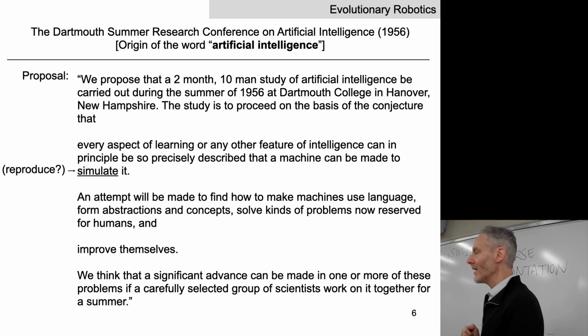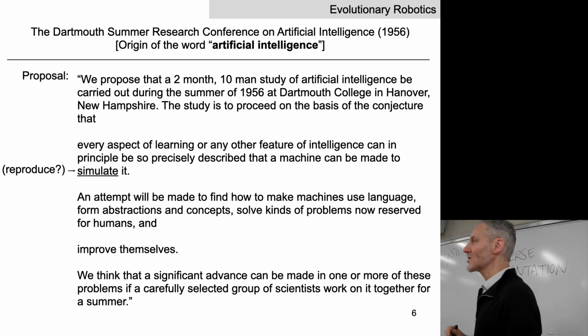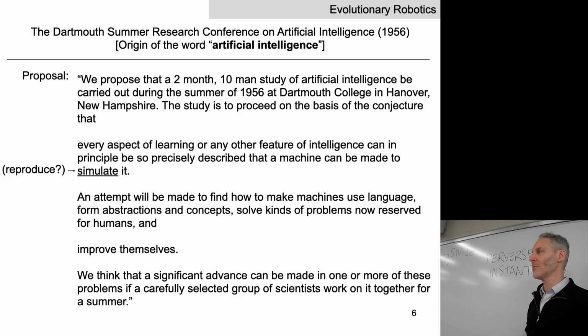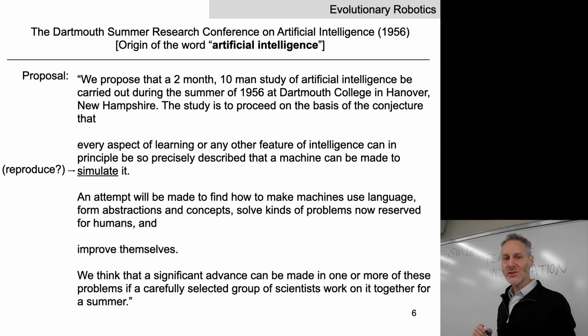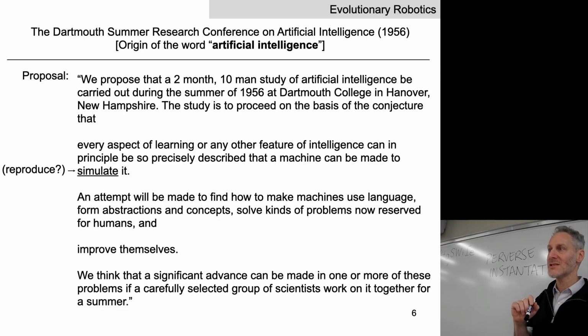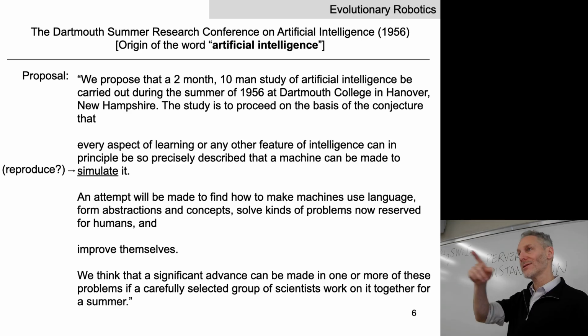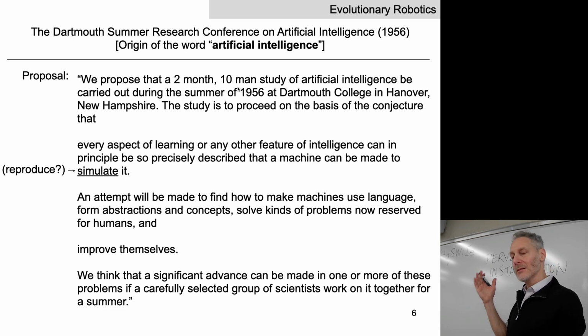These ideas were in the air for a long time leading up to 1956. But in 1956, a dozen professors got together and said, let's spend the summer of 1956 actually figuring this out once and for all. So what you see here is an excerpt from a proposal those professors wrote in the spring of 1956 that they submitted to the government as a proposal and said, give us some money to hang out at Dartmouth, just down the road from here, for a summer. And if you give us a little bit of money, it should take us about 2 months, and we're 10 men. Of course, this is the 50s, no women, 10 men, we're going to study this thing called artificial intelligence.